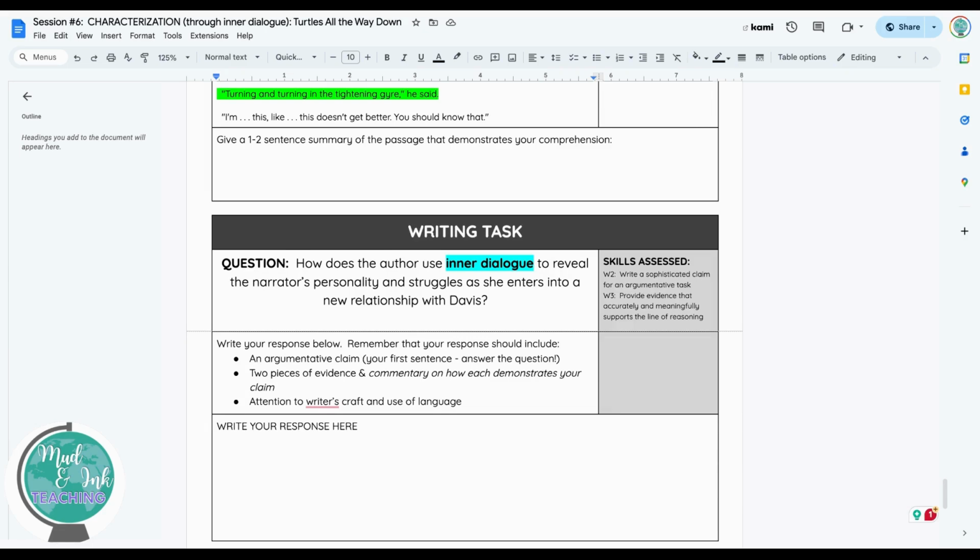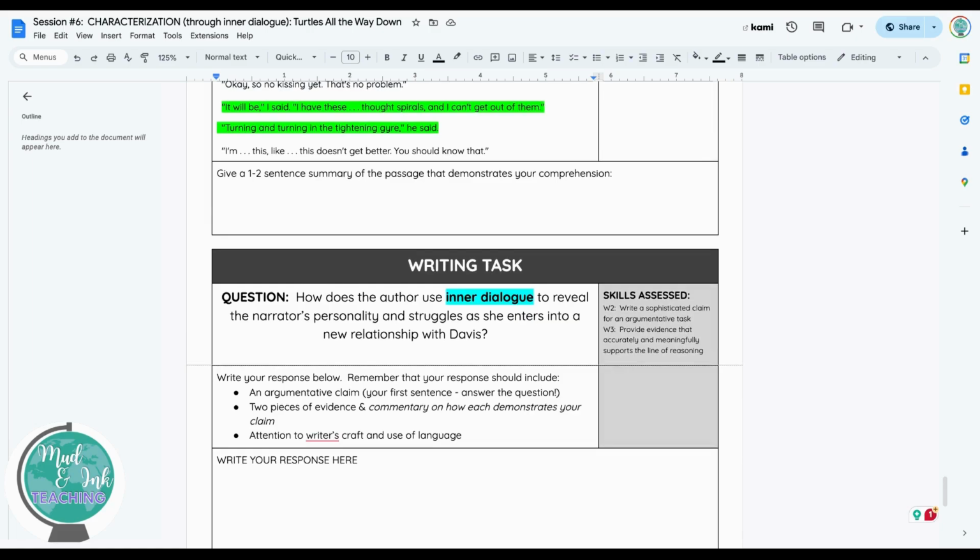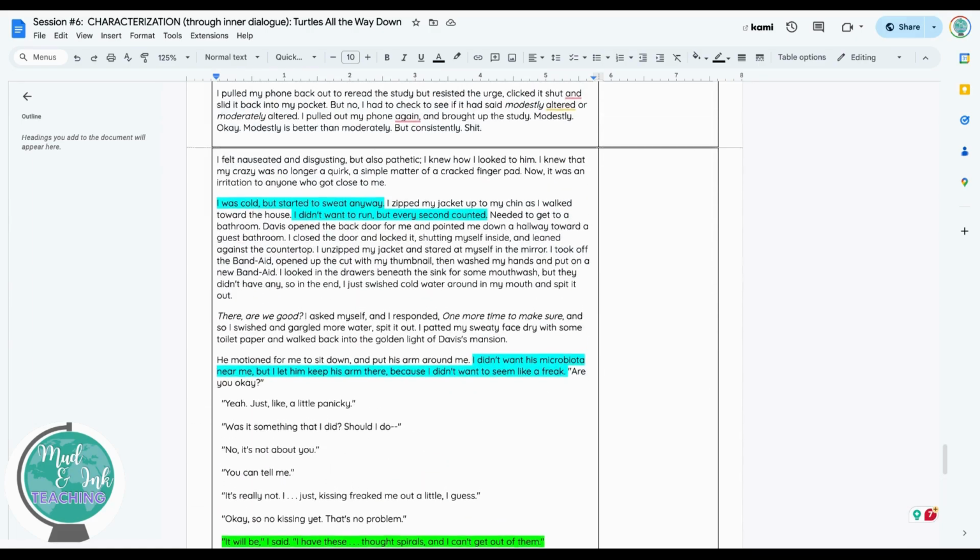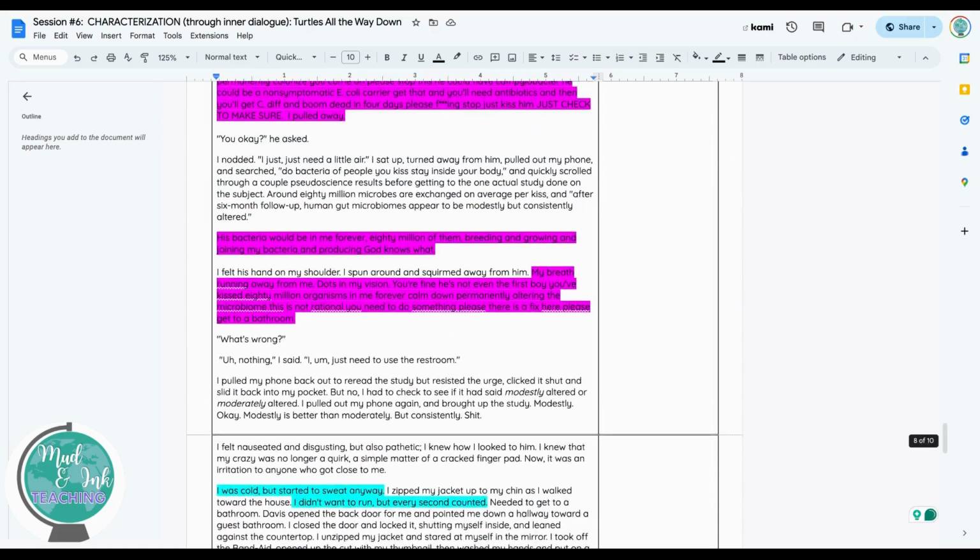Even though at the beginning of any new relationship, all we want to do is pretend like we're perfect. We want to pretend like we've got it all together. We want to pretend to be the person that we think that other person sees. And being raw and vulnerable is a very difficult thing to do right out the gate. So we're getting so much about this character from just this one passage. And I think that's something your students will really appreciate and have a lot to say.